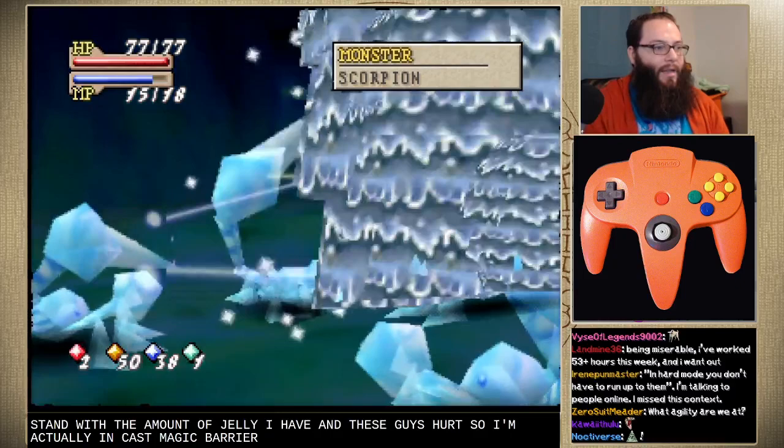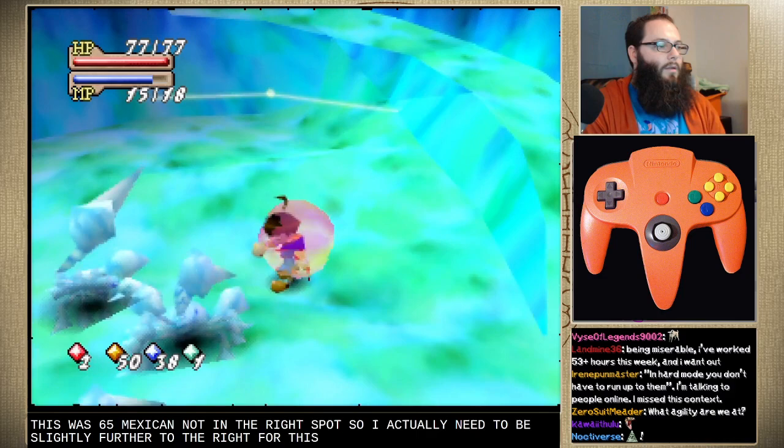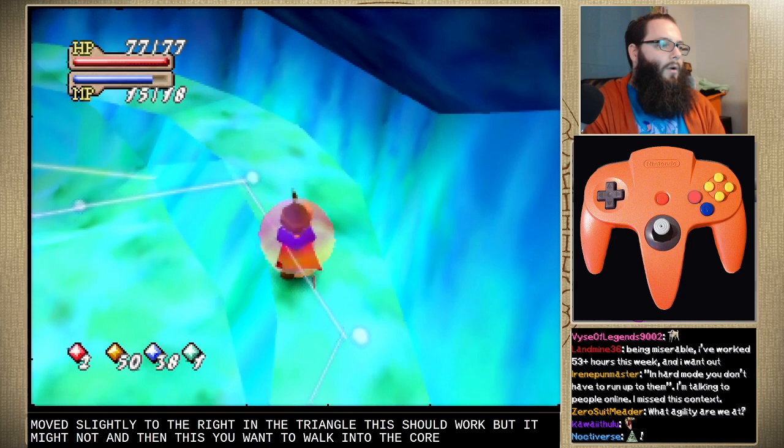But if you notice, you sometimes have to clip up there, and with 65, I'm actually not in the right spot, so I need to be slightly further to the right for this. I didn't move up or down, but I moved slightly to the right in the triangle. This should work, but it might not. And then you want to walk into the corner and slowly turn left, and that'll usually clip you down.